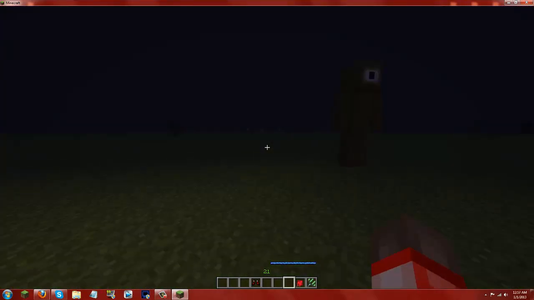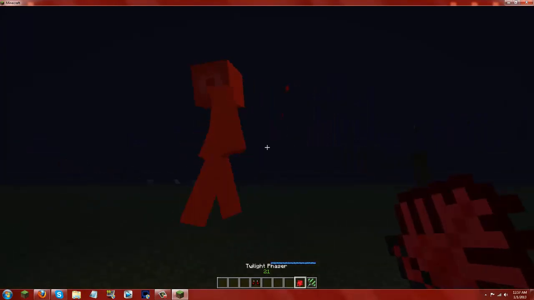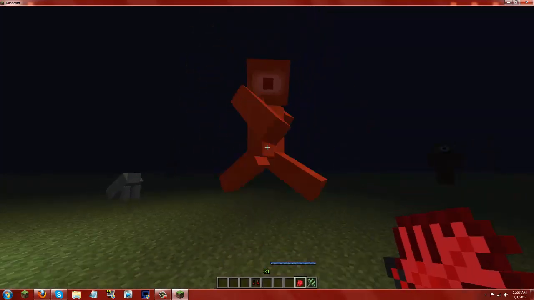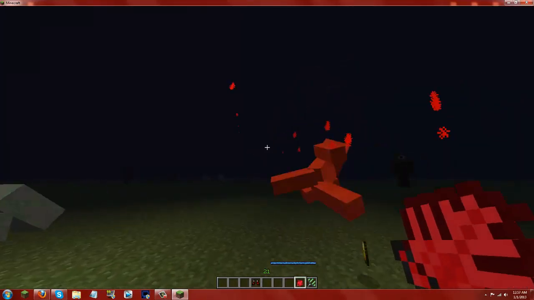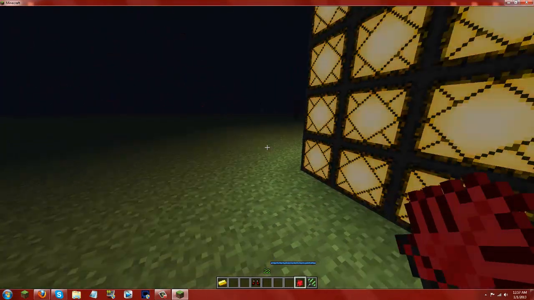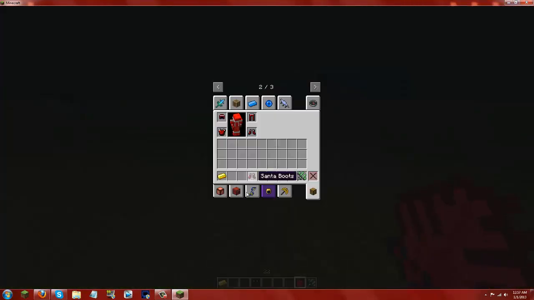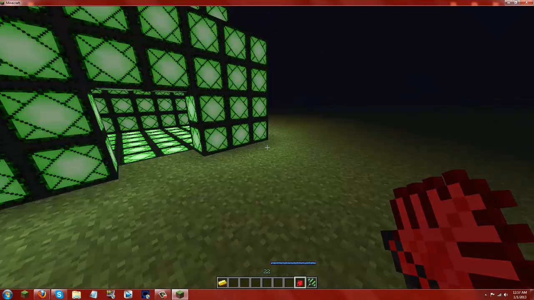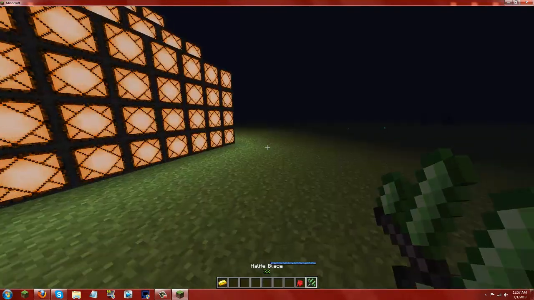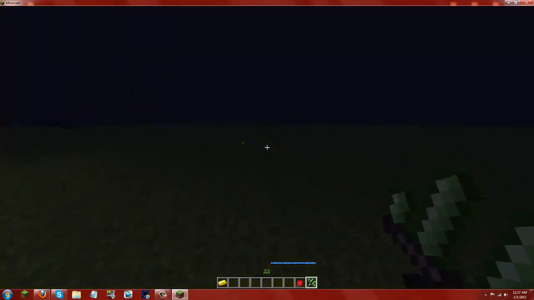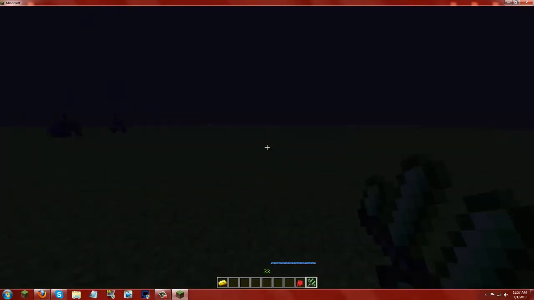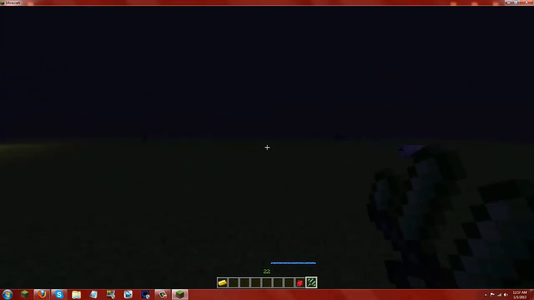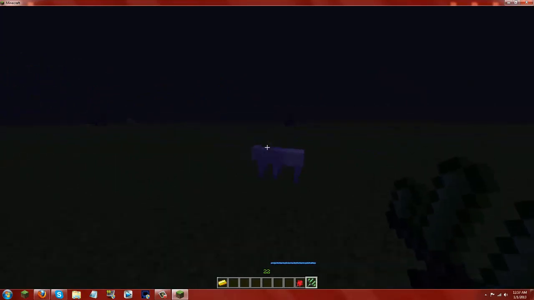But right away you can see that these are also not regular mobs. I'll shoot them with my Twilight Phaser. And the XP that they drop is pretty enormous. It'll level you up really fast. I'm not going to really do much of a review of this mod, but you can find a great review just by searching Divine RPG Minecraft Mod Review, and all the crafting recipes should be on the Minecraft forum.